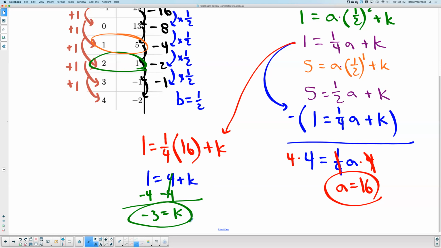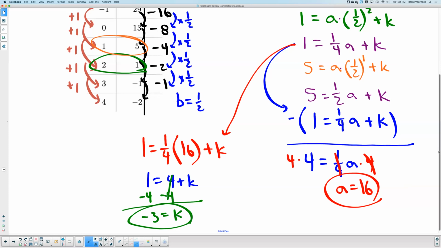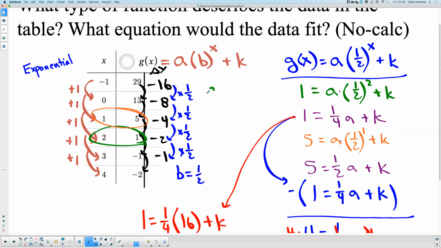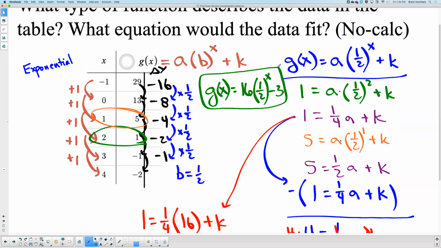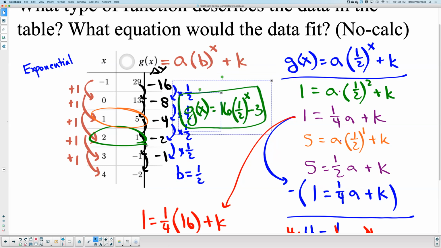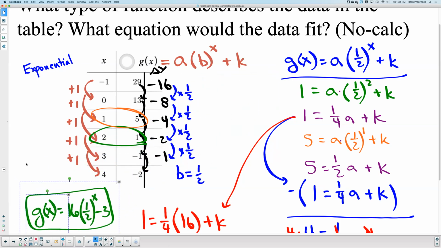So our final answer, if I go plug in all the values, we have A, we have K, we have our B. We can now write the equation that G of X will equal, what do we say A was? 16 times 1/2 power of X minus 3. Sorry, getting that all typed in there. That would be our final answer right there. We put it all together. That's kind of a bad spot. I don't know why I wrote it there. Let me write it where it's not with the rest of the stuff. That's our answer. All right, questions on this one before I move on?